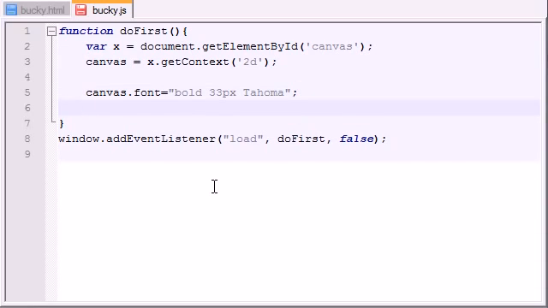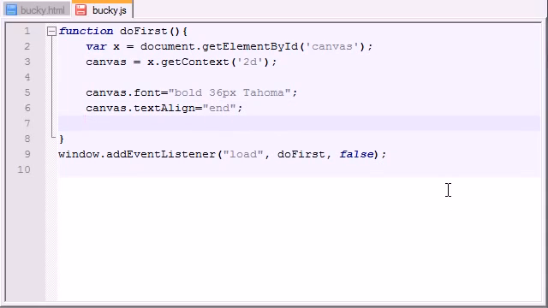Now whenever you write text on your canvas, this is the style of the font, and I'm actually going to change that to 36 because for some reason when I'm working with fonts I don't like odd numbers, I like even numbers. Another thing we can do is set the canvas text align, and we can write something like end. This aligns your text by giving it an ending position when you make your text later on. Let me write this next line of code, and then I can explain everything. Very simple. So canvas fill text.